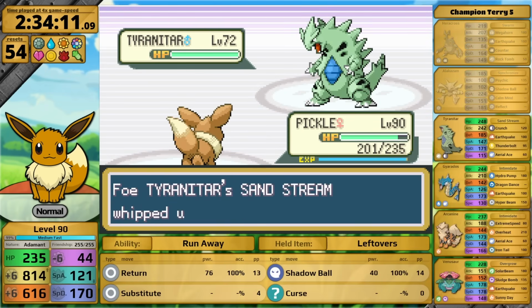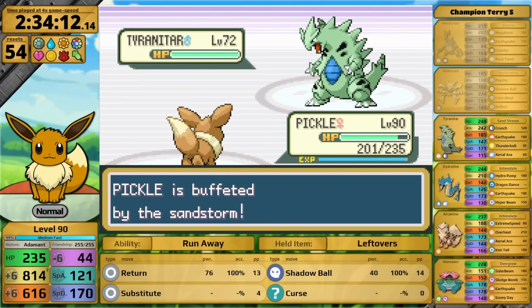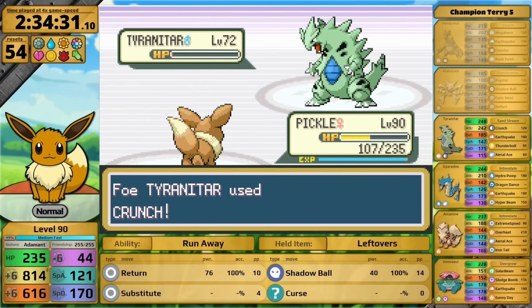Big Bad T-Tar is out next, kicking up a sandstorm. This effectively cancels the healing from my leftovers, and only slightly to my surprise, a resisted +6 stab return is not able to one-shot. Pickle takes some heavy damage before dropping the Gen 2 pseudo-legendary.